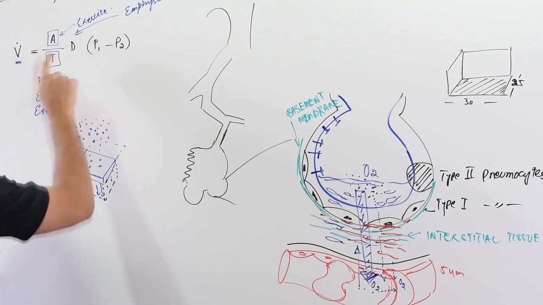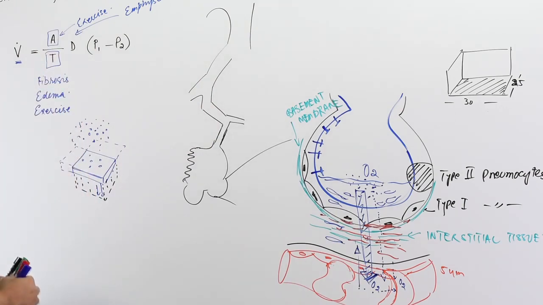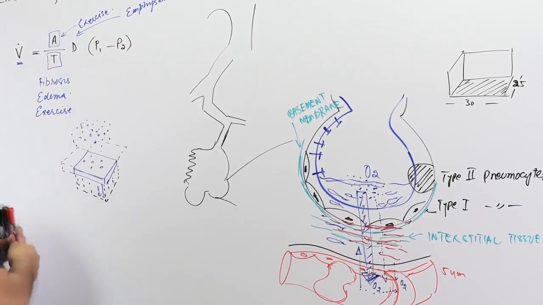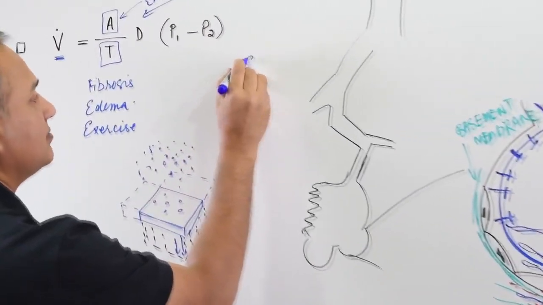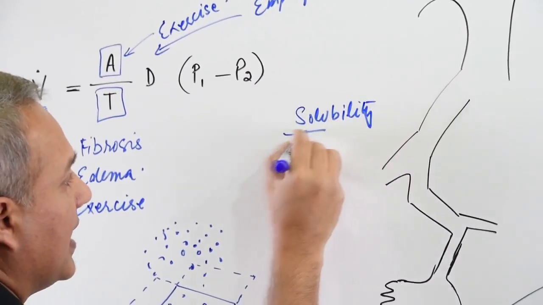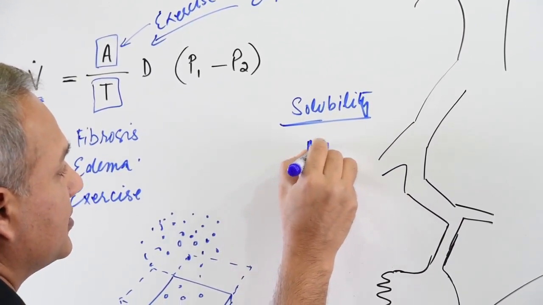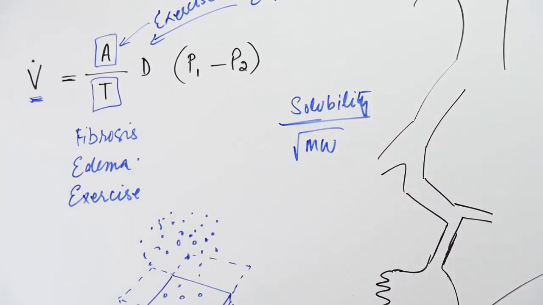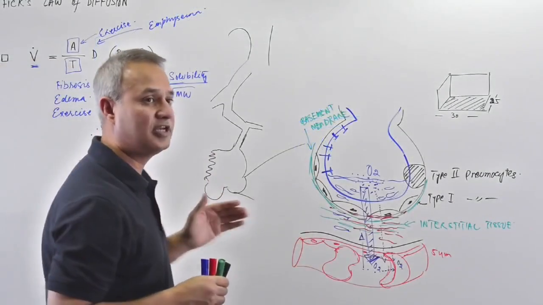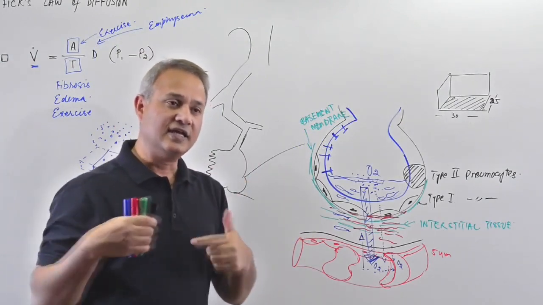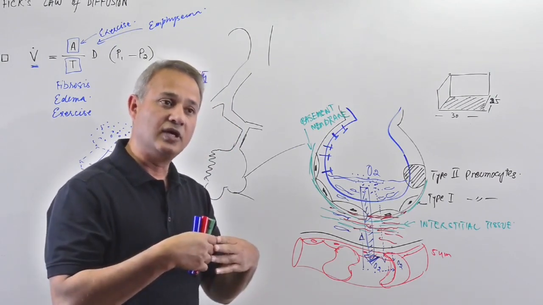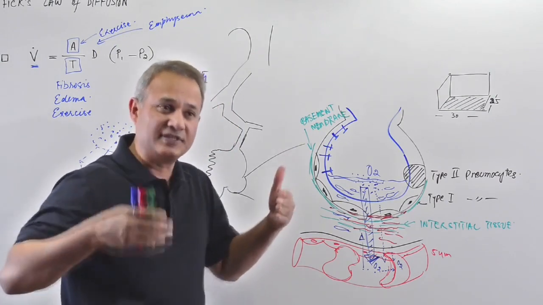So the diffusion constant of a gas, what is it based on? Diffusion constant normally is based on the solubility of the gas and the molecular weight. These are the parameters. Again, we don't care too much. Just remember that solubility is really important, and we talked about it in our last lecture, that there are some gases that like to become dissolved in water and their pressures are low, and if the pressure is low, then the gradient will not be established properly.